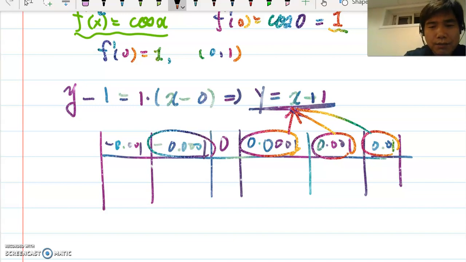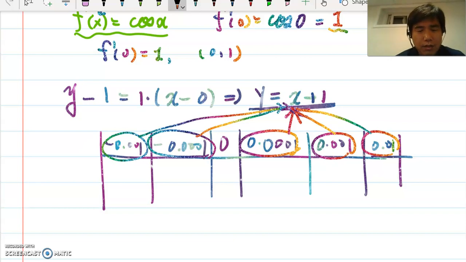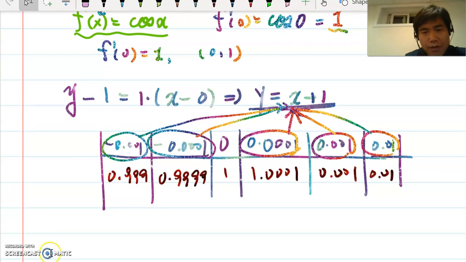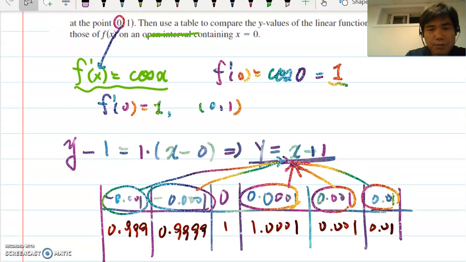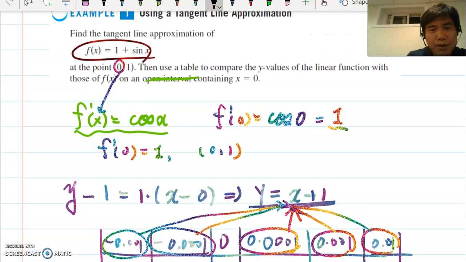Let's figure out what we got as the output values. I'm going to pause this video and calculate it, and I will get back to you soon. Okay, then you will get these values. Are those values reflecting the actual outcome values? So what I want to do is input these chosen testing x values into the original function here and also get the answer. Same thing, I will get back to you really soon.